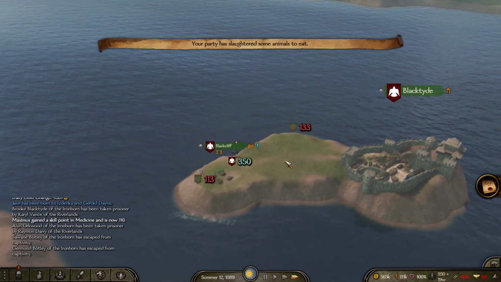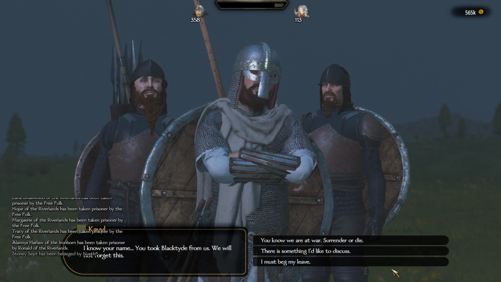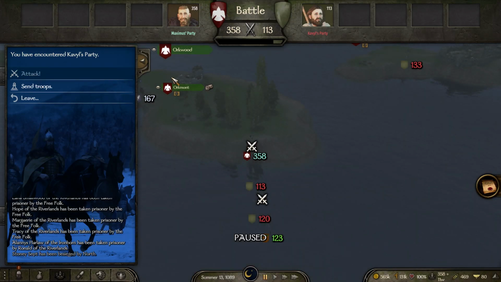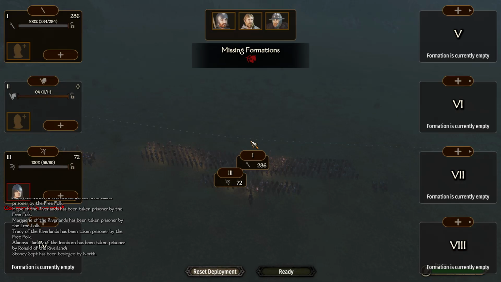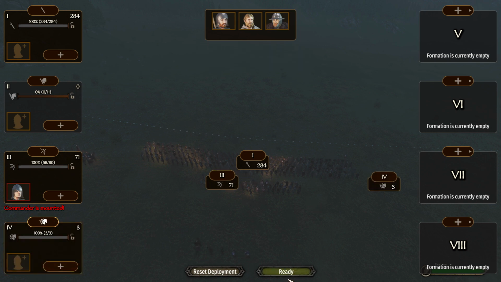Yeah, they're Black Tide rebels. Alright, so let's get rid of these, because I don't want to go away and then there's two parties combine and take over Black Tide Town again. That'd be very frustrating. Missing formation. There we go.